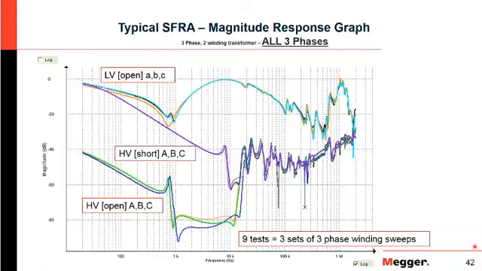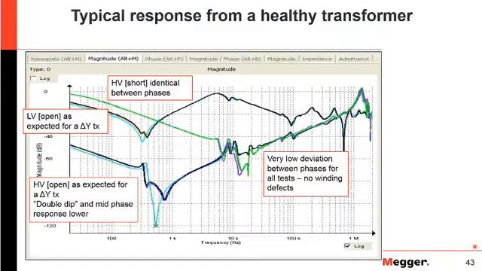So things to look for: on the high voltage, you're going to have basically that double dip response on two of the phases, and then that single dip on the center leg at the low frequencies. And then as you get to the higher frequencies, the three windings are going to start to overlap each other. And then as you look at the high voltage short, you'll see all three will be the same coming down through the low frequencies, because you're shorting out those core effects. But then as you get to the high frequencies, they're still overlapping each other, and they're actually going to start to align with the high voltage open response.